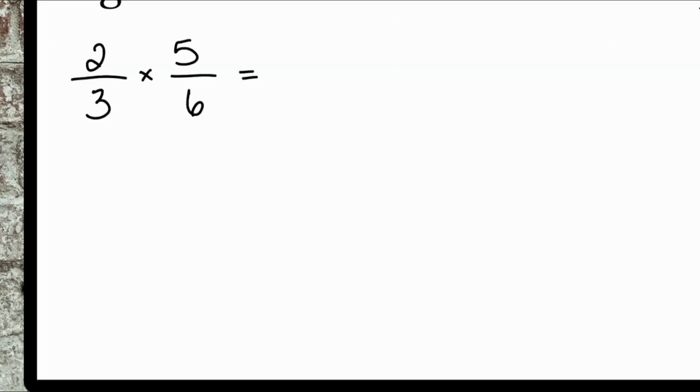5/6. So again, everybody, if we're going to multiply these fractions, what we could do, straight up, is multiply the numerators and multiply the denominators. Straightforward. Everybody help me out. I'm not that good at math. What is 2 multiplied by 5? Correct, that's going to give us 10. And then what is 3 multiplied by 6? Correct, that's going to be 18. Let me use some consistent coloration here.